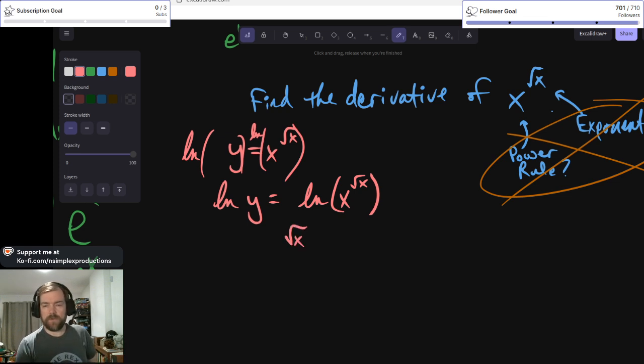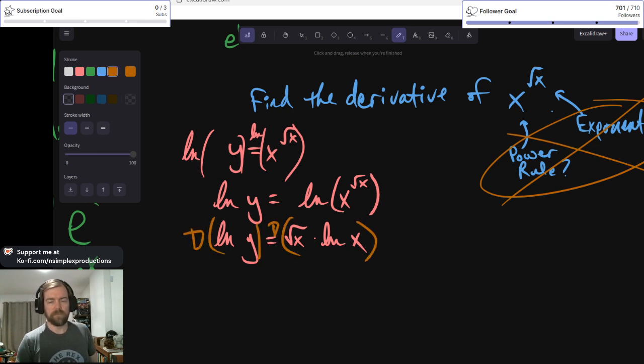So this is the square root of x multiplied by the natural log of x, equal to the natural log of y. Take the derivative in situ, so exactly as it is right now. We're going to take the derivative of all this stuff. You could take the derivative as it is using d/dx, and that'd be perfectly fine. I prefer using the generic derivative operator d.